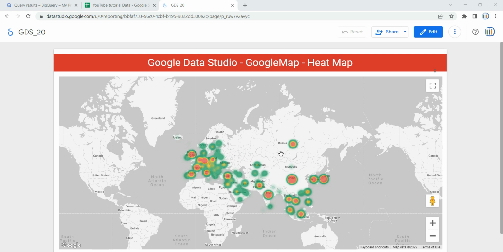So you might be thinking, why do we need to use Google Map in our dashboard? But believe me, adding Google Map to your reports gives you and your viewer a familiar interactive environment where they can explore geographical data. Google Maps in Data Studio are highly customizable and can integrate with any data source that contains a valid geofield.